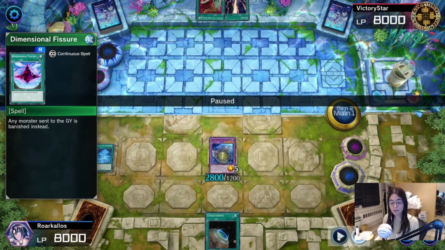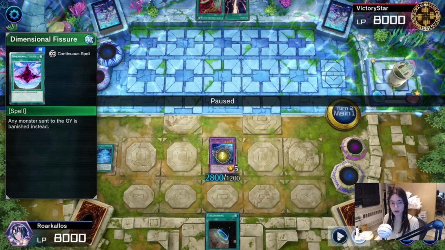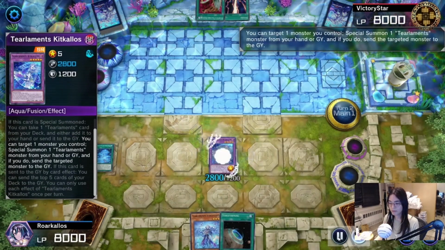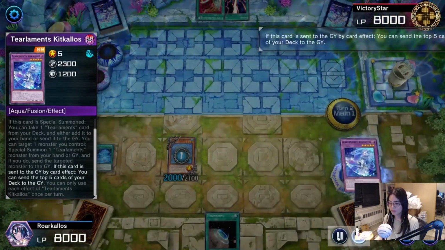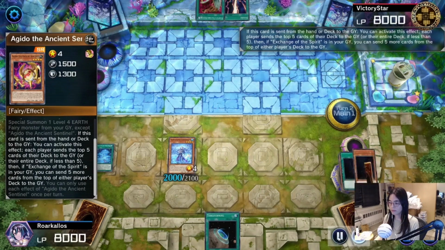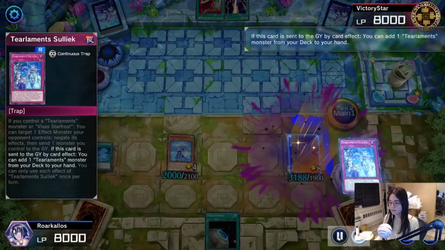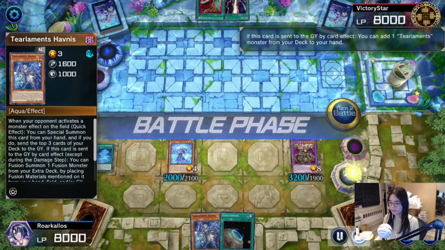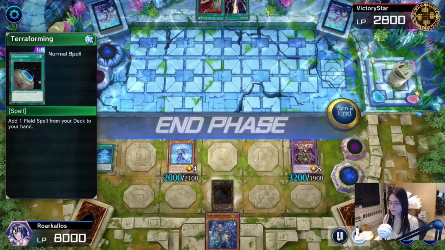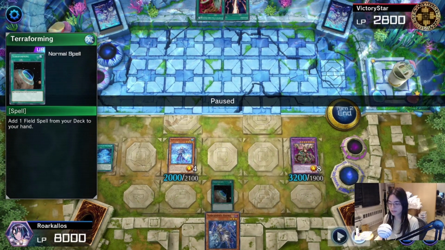From this point forward, I'm trying to end the game by searching a Rhino Heart and trying to get 2 more fusions. It doesn't work out that way, but I'm still able to apply a lot of pressure. I set the Terraforming as a bluff. It wasn't really necessary.